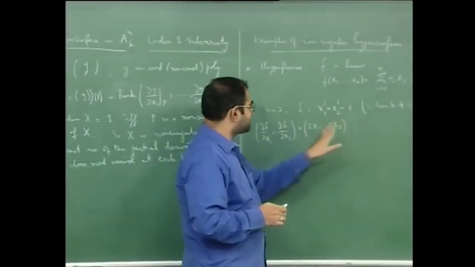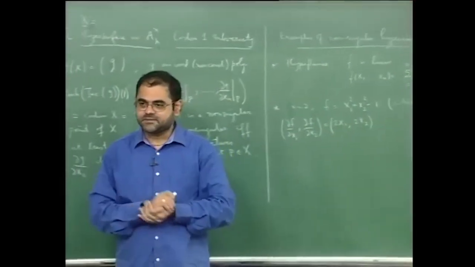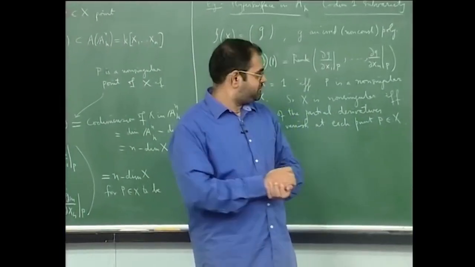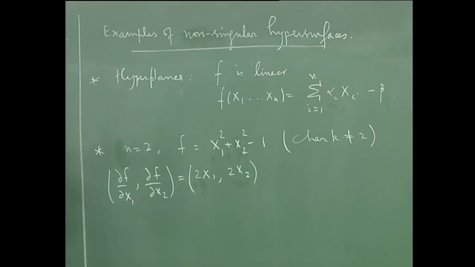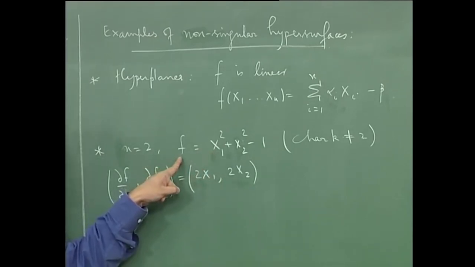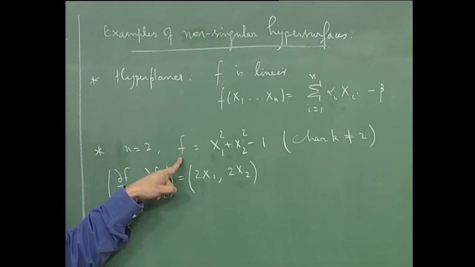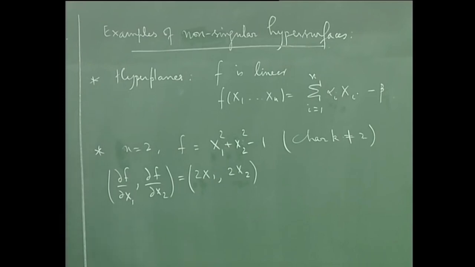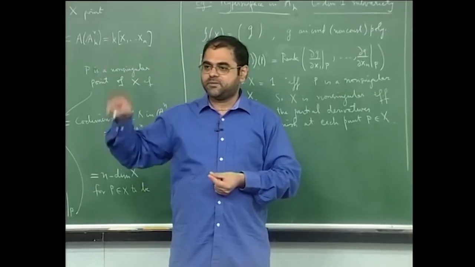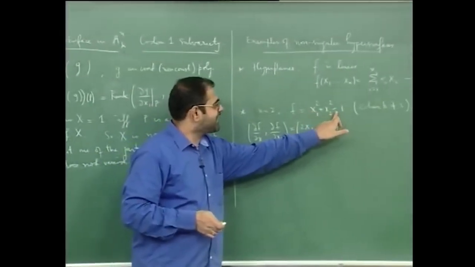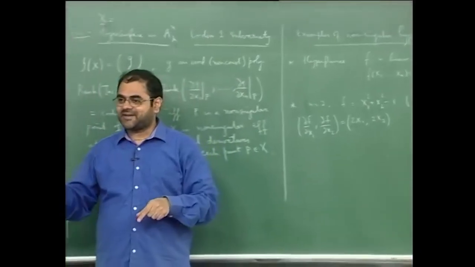So if you take characteristic not equal to 2, your circle is smooth, and in fact, if characteristic is 2, something more serious is happening. F is first of all not irreducible. If you are in characteristic 2, this is the same as (x1 + x2 + 1) the whole square, because in characteristic p, (a + b) to the power p is a to the power p plus b to the power p. So x1 + x2 minus 1 is the same as plus 1 in characteristic 2.